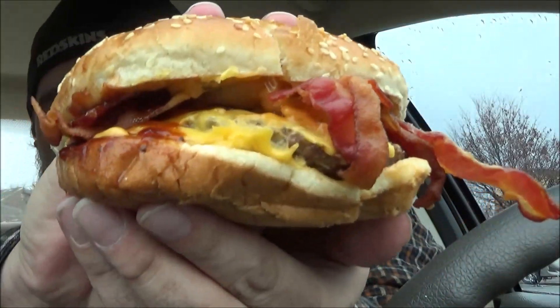Let me go ahead and show you this thing next to my noggin the way I always do. It's already fallen apart — part of the crown of the bun just kind of ripped off unceremoniously, but I put it back on so you can get Snack Society in full effect. That is a massive, monstrous burger. I'm sure it's in the 1,200 to 1,400 calorie range — I don't even want to look. Let me go ahead and take a bite.